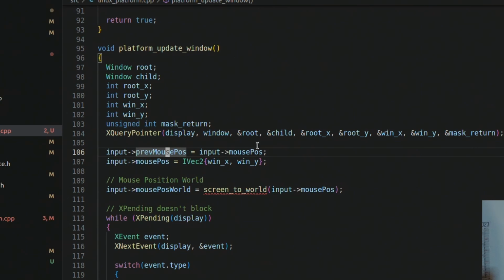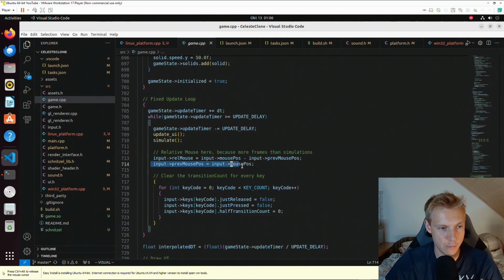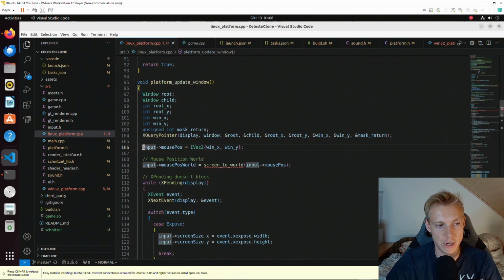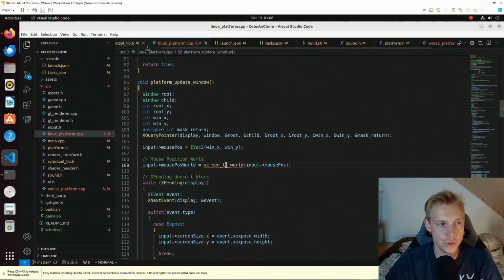But I think this is not needed because we are doing this in the game. There we go, we're doing this right here in our fixed update loop. This is just something that you would usually do, which is why it is left in. If you don't do a fixed loop, then obviously you want to set the previous mouse position whenever you get a new one. We also would like to set our mouse position of the world based on the screen to world coordinates. This function actually is available, and we can also inspect it. Visual Studio Code just doesn't understand that we have access to this.